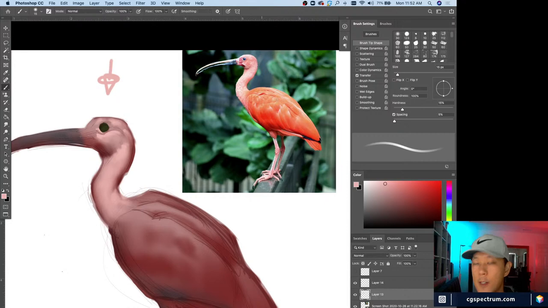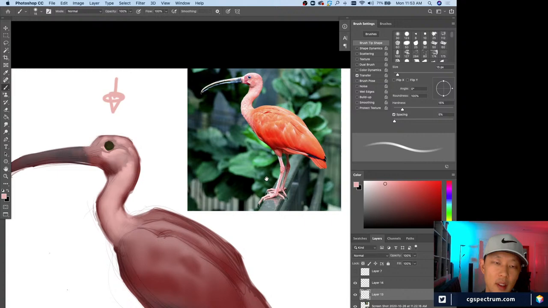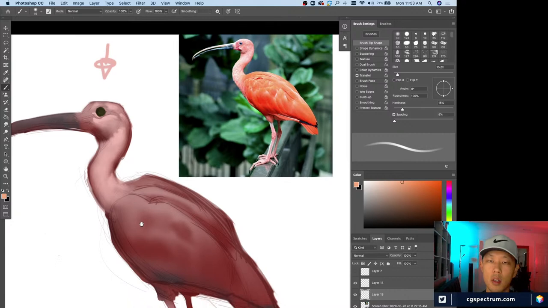But yeah, like I was saying, obviously the overall values and the color in the wing is different compared to the head and the neck area of this scarlet bird thing, right? So we are gonna change it up. I'm gonna just color pick again, and we're gonna see if we could get it close to what I want. Let me see. I'm gonna start with the top, the forms on the top.